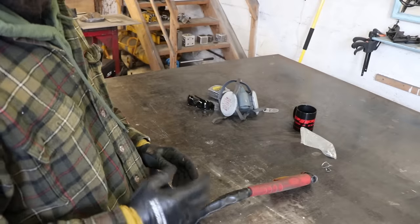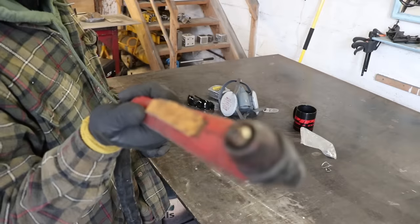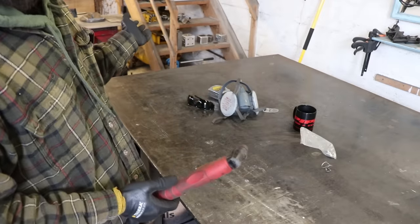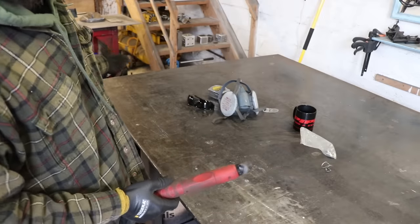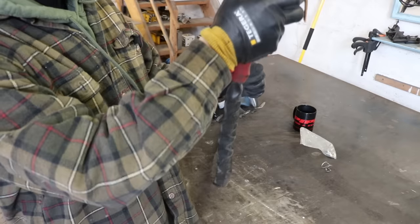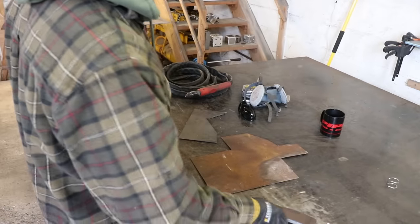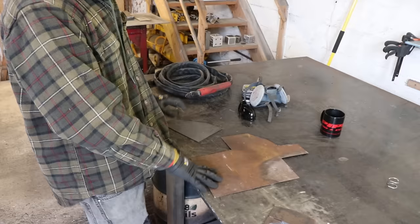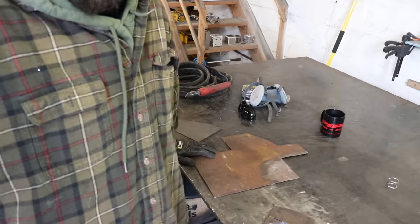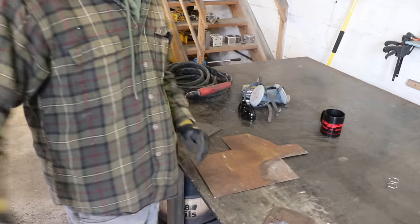The things that are really going to make a difference to how good your cut is: first, your tips need to be in really good condition — if they're all blown out and melted, you're not going to get a good cut. Second, you need consistent air pressure from your compressor set exactly to what the machine recommends. Third is how you hold the torch and how you actually make your cuts. I've got some different thicknesses of steel, from thin to thick, and a piece of aluminium — we'll cut those to show the differences.